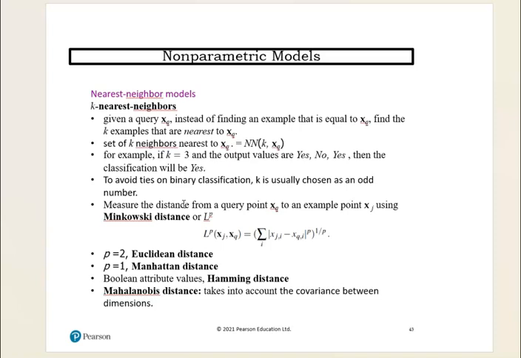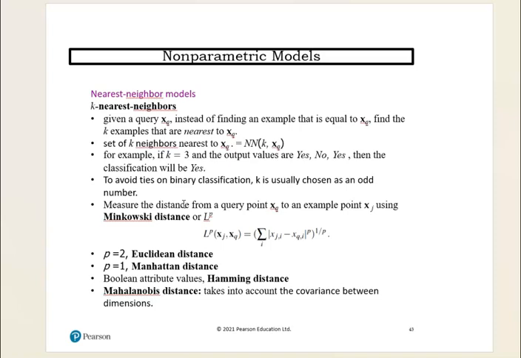This is a method called the nearest neighbor model, where given a query xq, instead of finding an example that is equal to xq, find k examples that are nearest to xq. So instead of just finding one nearest neighbor, now we're going to find k nearest neighbors.